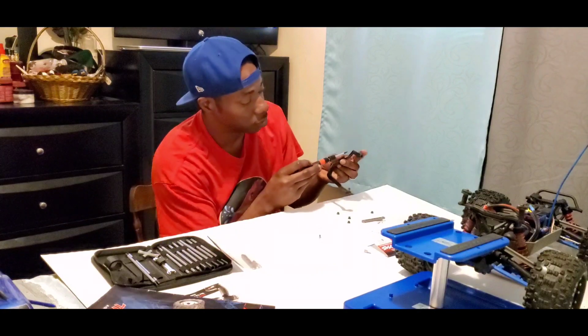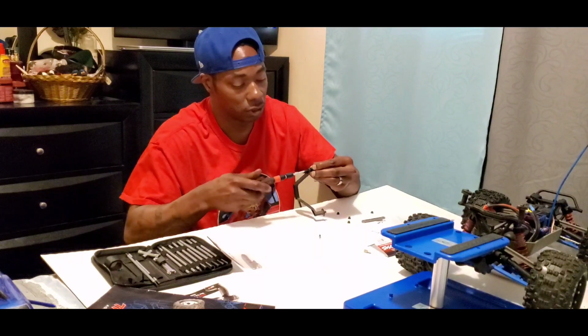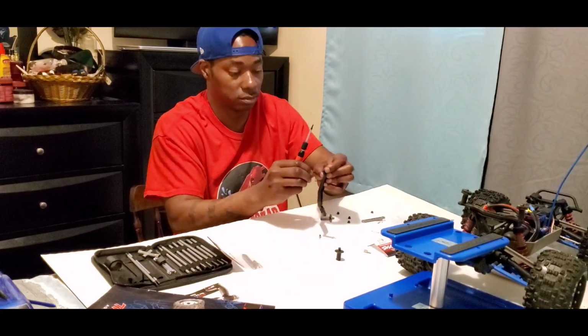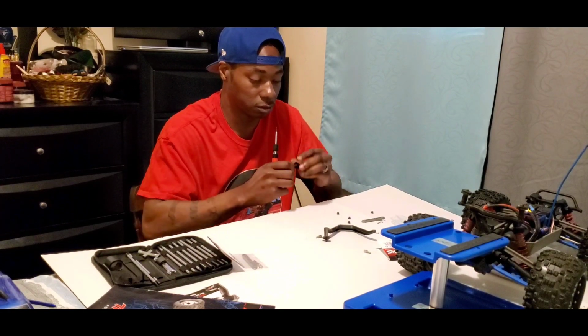Move the screw to the bottom. Should be the same size as the ones that took the. Do that. Set that to the side. Keep up with your screws. I suggest if you're not going to use the same screw, to screw it back in here just to keep up with it.